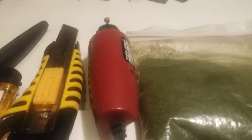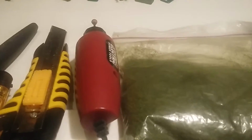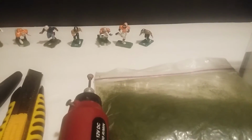The next thing that I suggest, if you really want to get good at doing your figures, is a jeweler's tool or a Dremel. It's really known by Dremel, but this is not a Dremel. This is one I picked up off eBay that was a little less expensive but does the same job. As you see here, you can click it on, you can click it off, and it has different bits so you can drill certain things in the platform. You can shave down flash from some of the figures like Bruce Watts and Antonio Jones. Sometimes their figures come with a little flash, and you can take that flash down with the different drill bits. Try to get as many different drill bits as you can, not too many, but ones you can do specific things with, like shaving edges and corners and taking off plastic, helmet rims, or if you have some older figures and you've got to take off paint, it's good for that kind of stuff too.